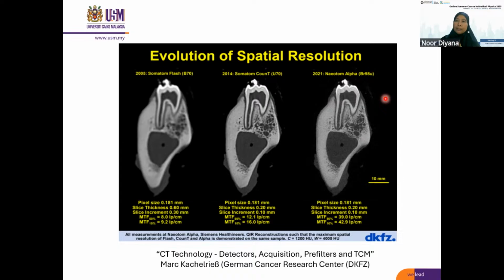It directly converts X-ray to a digital signal, so the spread of light is excluded. In terms of spatial resolution, it can be improved using photon counting. As you can see here, the spatial resolution is improved using photon counting.